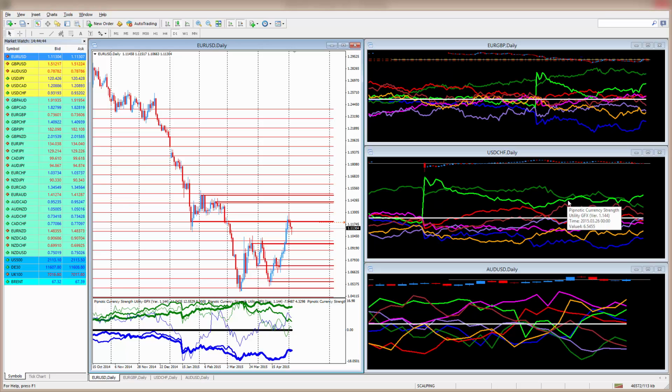Well, yes, we can still see we have the franc, which is strong and gaining in strength compared to the Australian dollar, and the Australian dollar is weak. And if you look here on the bottom, the short term, you can see that we have had the Australian dollar actually cross over above the Swiss franc, which tells us that there is some kind of a pullback.